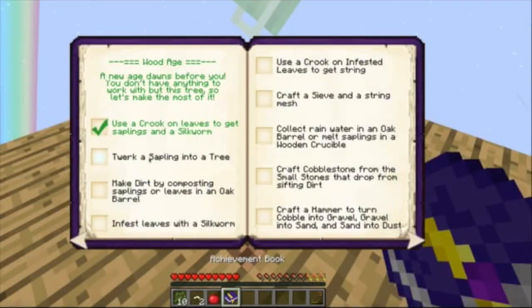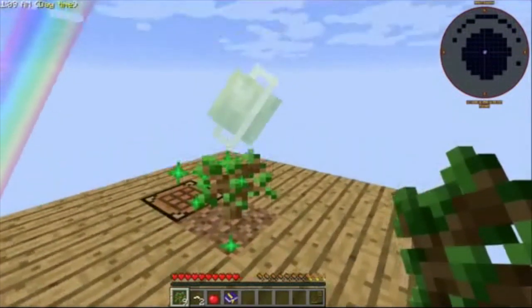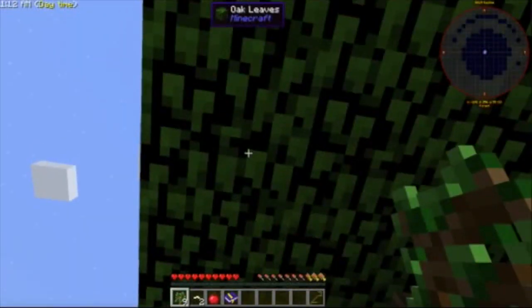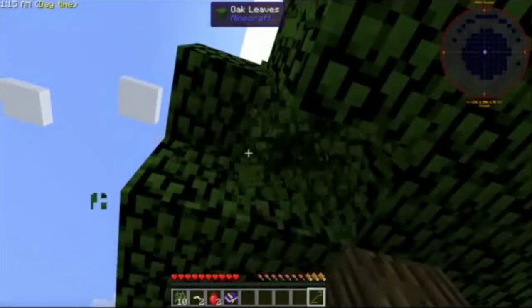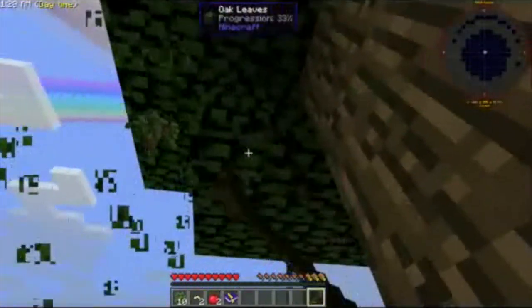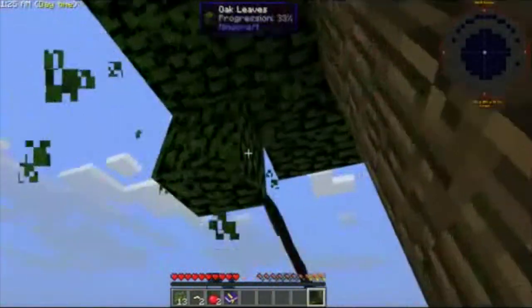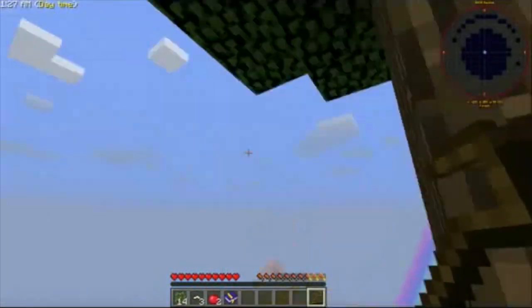Now, we could turn a sapling into a tree. And there we go. Now what we're going to do, we're going to mine out the leaves, and then we're going to get the wood. And we're going to do this over and over again until we have a lot of wood. Time lapse.